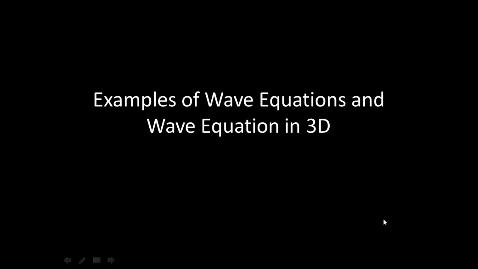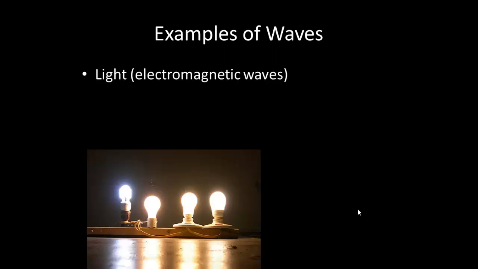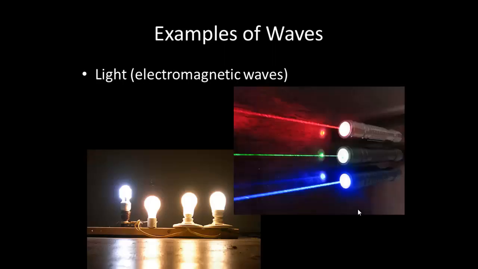So in terms of different examples of waves, you might think of first of all light waves, electromagnetic waves, especially in the context of this course, so-called waves and optics. Light coming from a light bulb or more fun, coming from a laser, because lasers are always fun. Laser light is actually easier to analyze because they go in a definite direction and they only have a single wavelength. But we can talk about that more in the coming weeks when we get there.